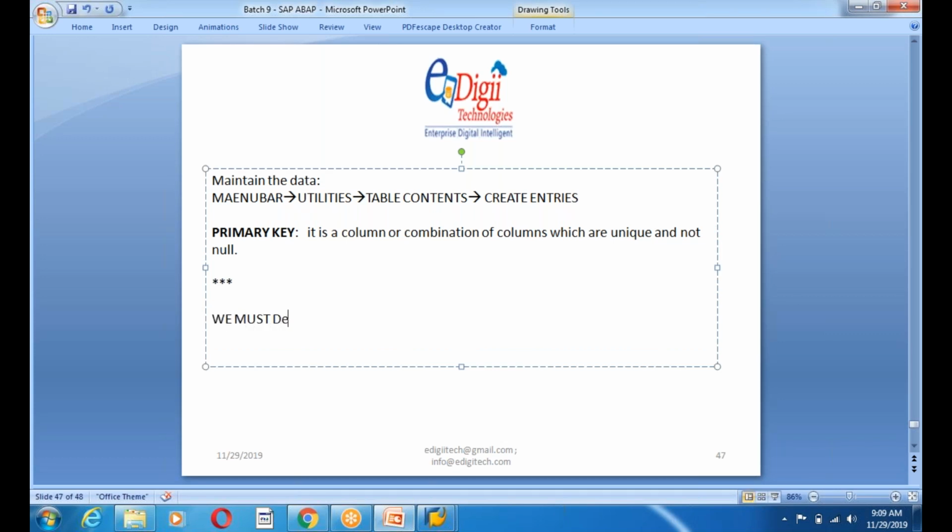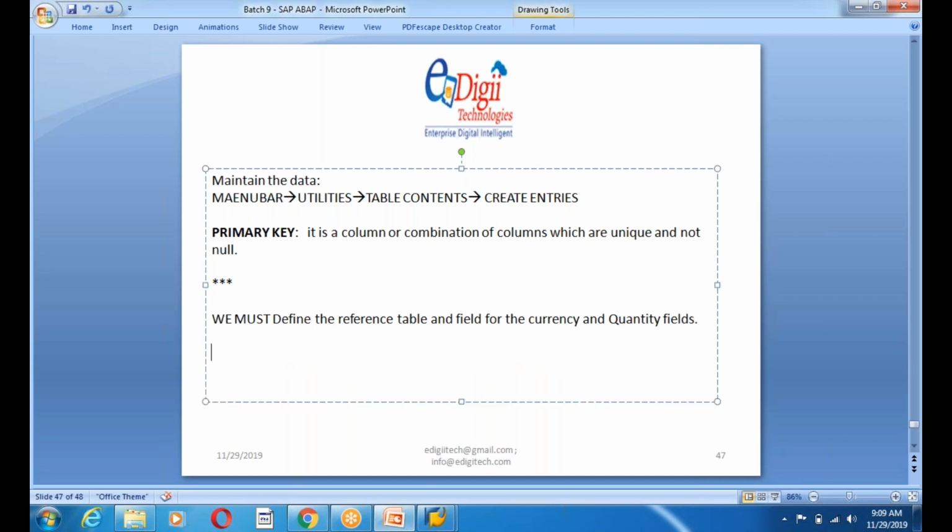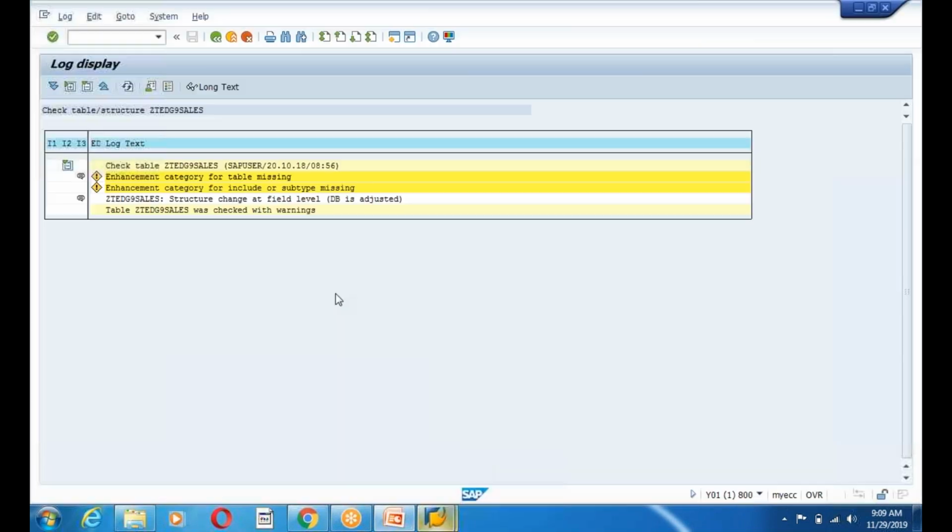We must define the reference table and field for the currency and quantity fields, right? So this is the thing, and maybe I can define the quantity as well.